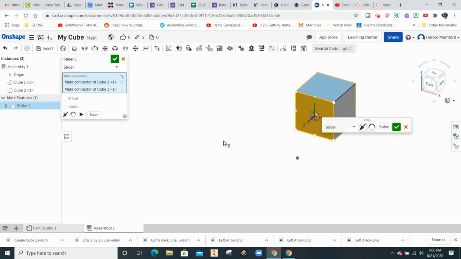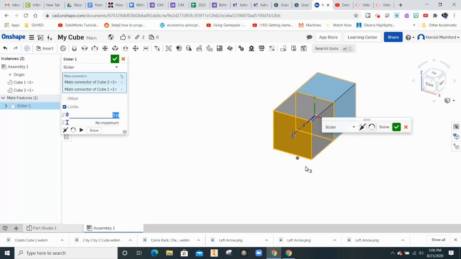Now, I want to set some limits. And here's how it goes. Notice how the Z plane is the plane that will allow these cubes to move to and from each other. I need to go ahead and make the minimum 2.